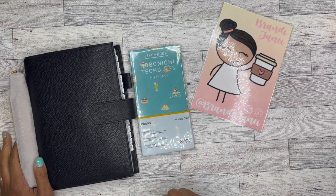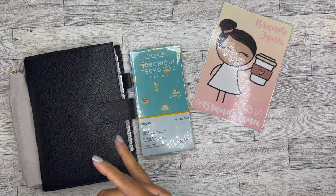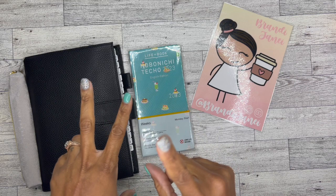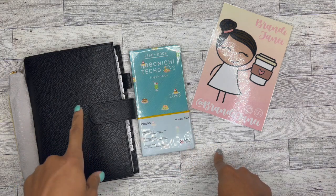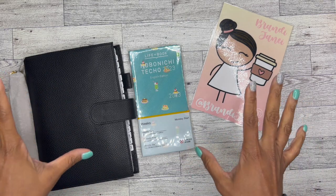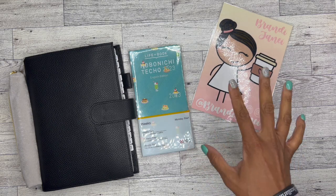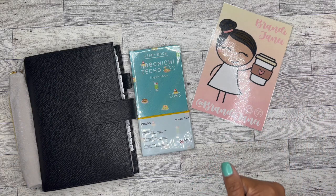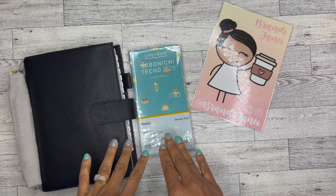So if you have been around on this journey, you know that prior to about a month or so ago, I have been using the Erin Condren Daily and the Erin Condren Hourly for my regular planning, and then I've been using the Erin Condren Vertical for my memory planning. As of right now I'm still using those three planners, but the way 2023 is set up, I just felt like I was being shifted in a different direction — maybe that'd be my word for 2023: shift. I feel like I'm being shifted toward the Hobonichi direction.